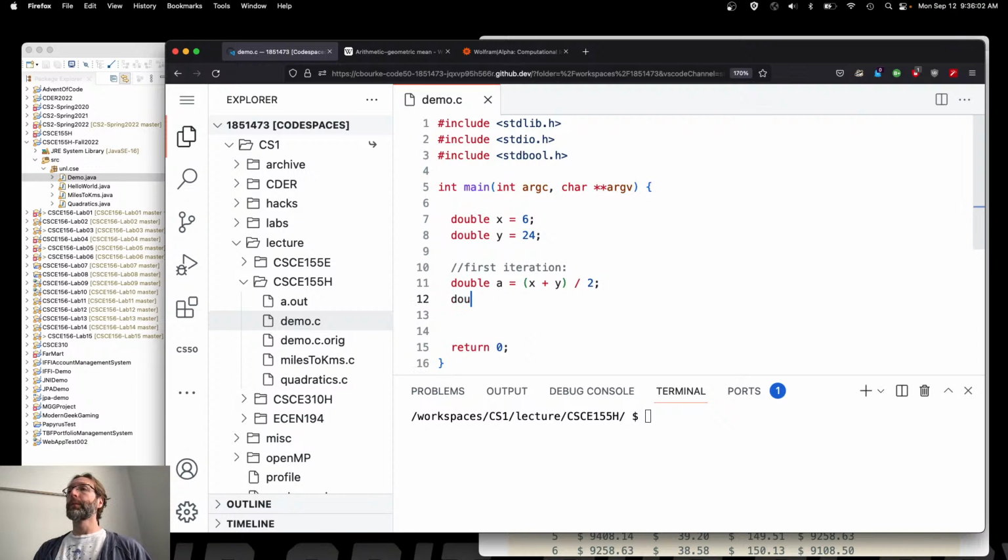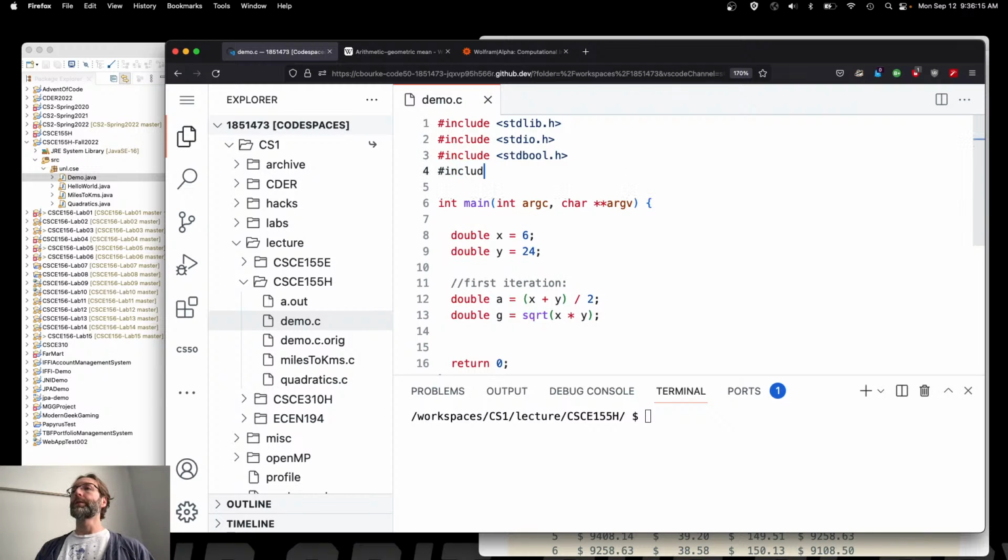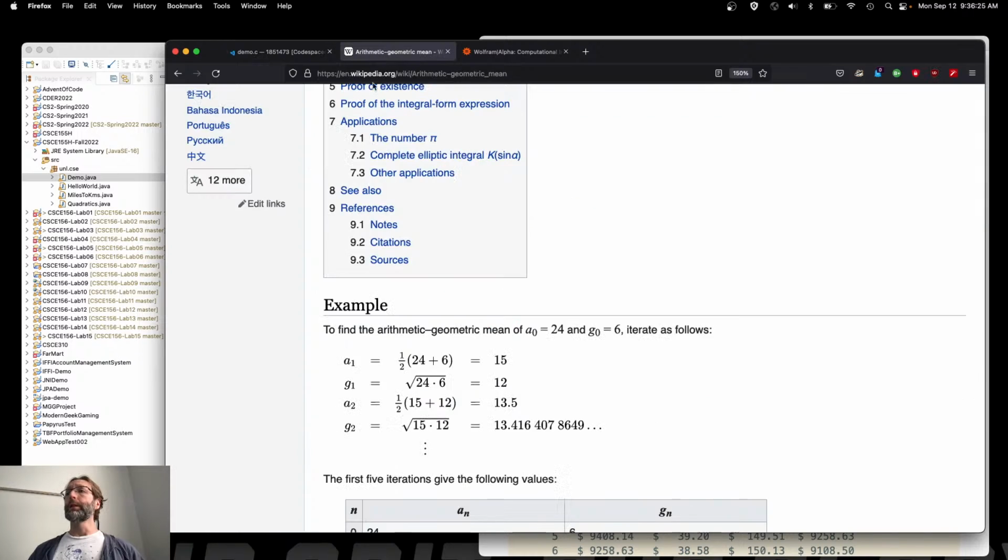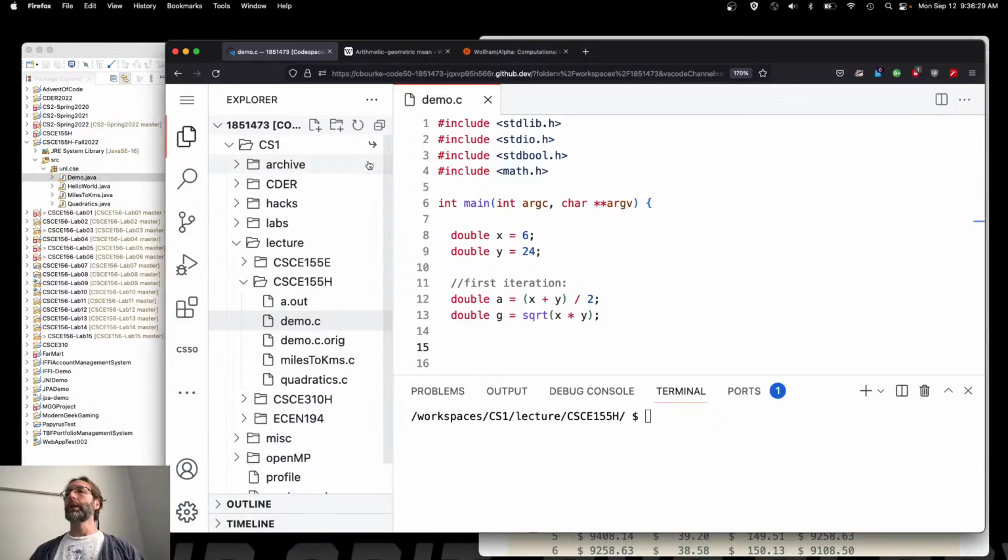So we're good. The geometric mean, what was that again? The square root of the product, X times Y. There we go. And because we are in C, and we're bringing in the math library to do this, math.h, now we've got square root. That gives me the first arithmetic mean and the first geometric mean. In fact, if we look over here, they're subscripted, 1 and 2. If I'm going to need more variables here, I should probably go ahead and call those 1 and 2.